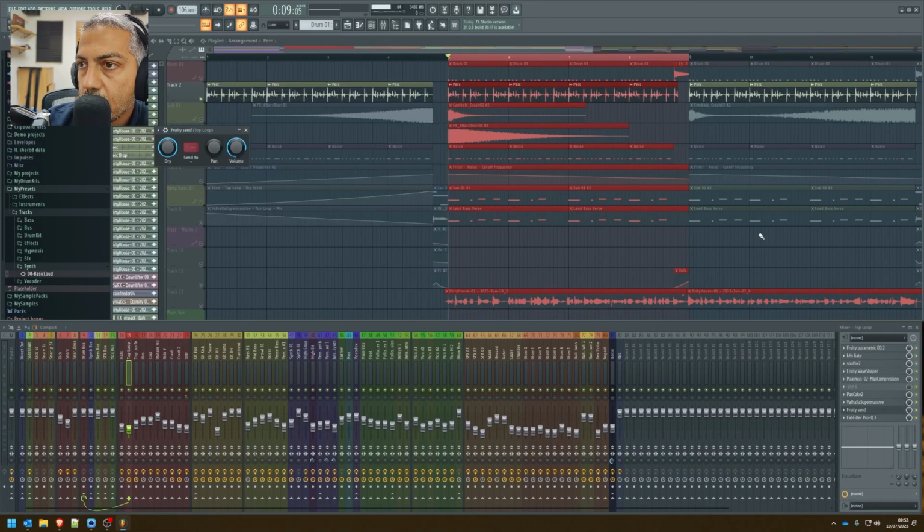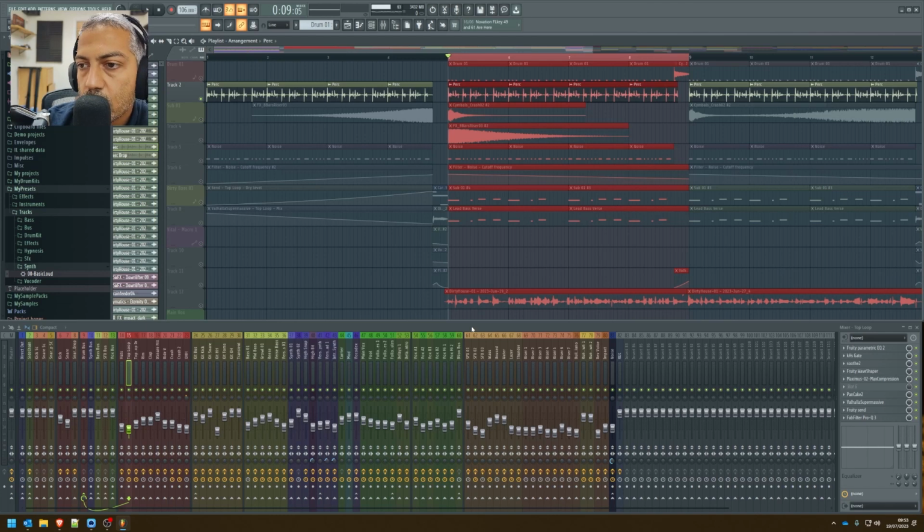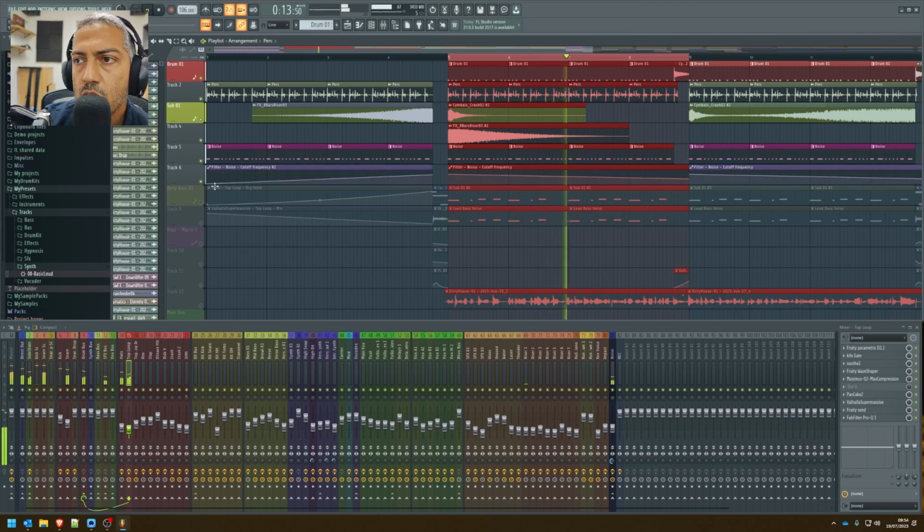I use Send here to automate the volume. I don't like automating the volume sliders here because it's very difficult to do mixing and volume adjustments later on. If you just put something like Send, you can just control the volume of the instrument without touching this slider. And together they sound cymbal and some risers with the noise.